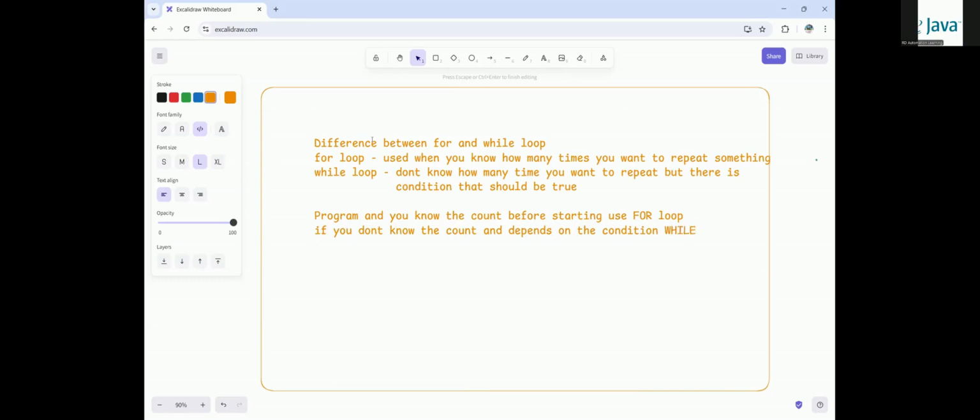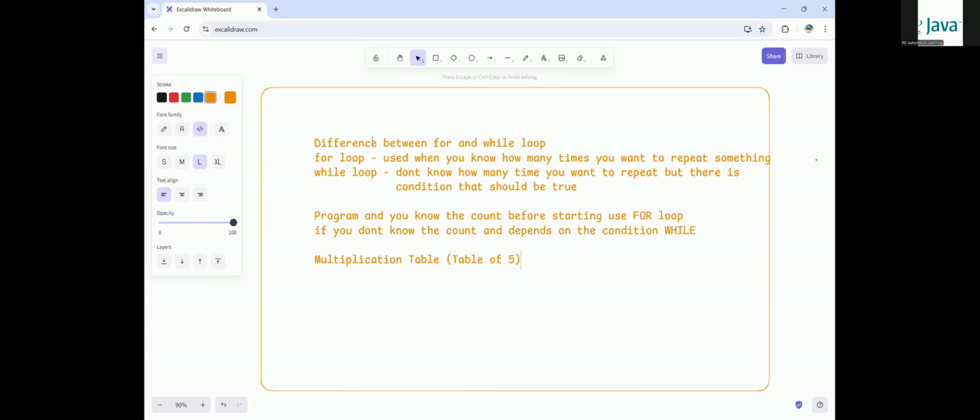Now, what I would do is tell you about a program. Let's say there is a program in which I have to generate a multiplication table of 5. So here I know that I want to print the table of 5.